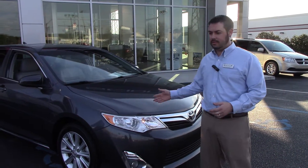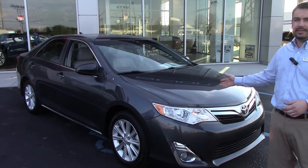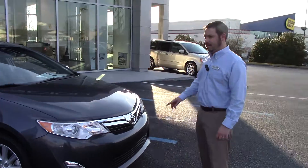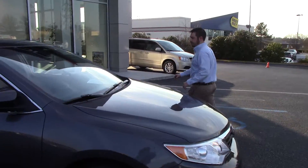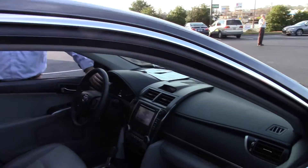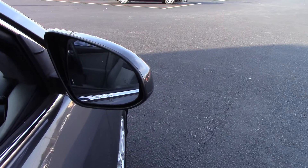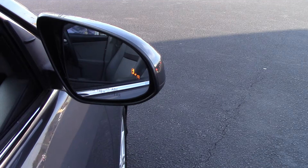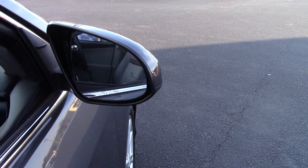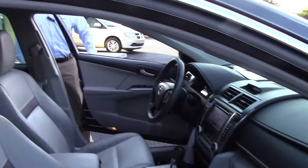The car you selected was this 2012 Toyota Camry XLE, and just wanted to take a moment to show you a little bit about it. One thing — come around to the side here — a very nice safety feature is a blind spot monitor. I'm going to activate it right now and you'll be able to see it in the side mirror that alerts you as somebody comes up in your blind spot. A very handy safety feature.